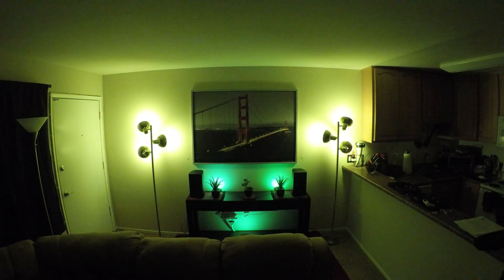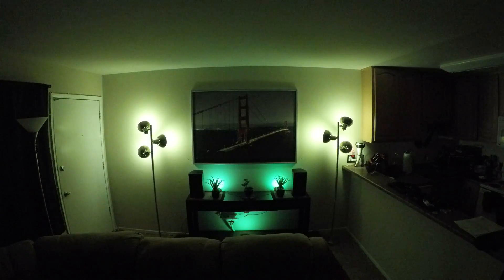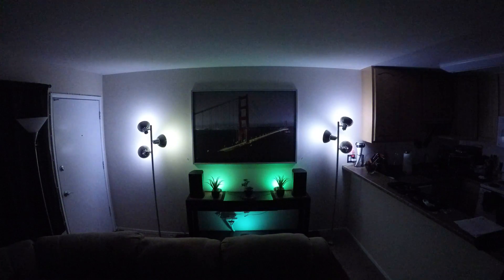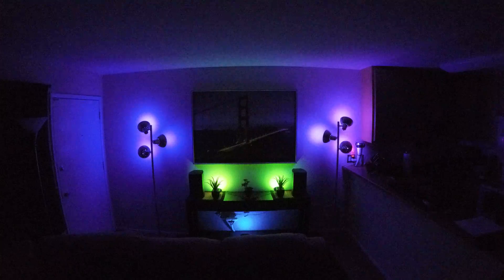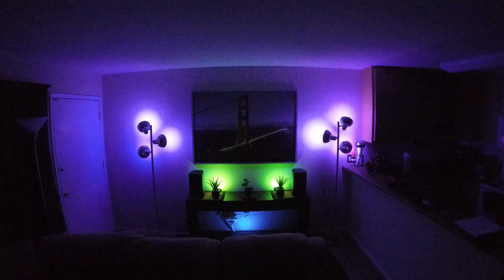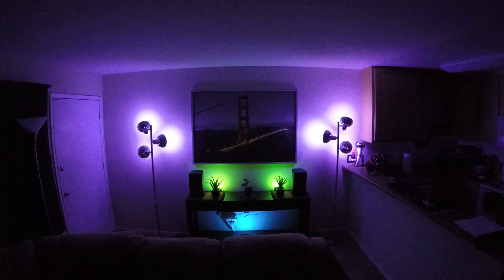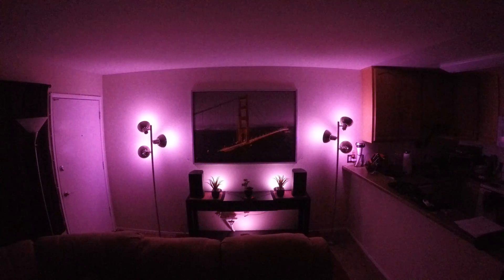Here you can see one of the left tree bulbs did not catch the same color as the others. Green is a difficult color for the standard bulbs to produce but the blooms do it quite well. Not sure how great the colors come out given that this is a GoPro aimed straight at a bunch of light bulbs. Again this is the Aurora and it's pretty cool — I'm a fan of it. This is only one wall in my apartment; there are 50 bulbs in the entire apartment, so this is just a small sliver of them but it's actually producing a pretty cool effect.